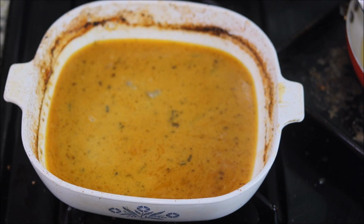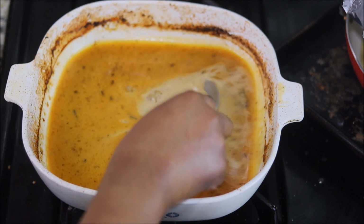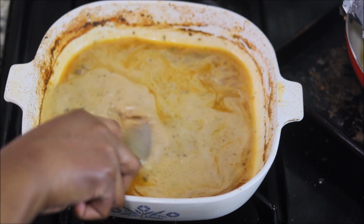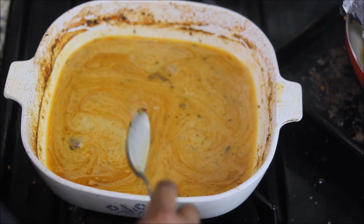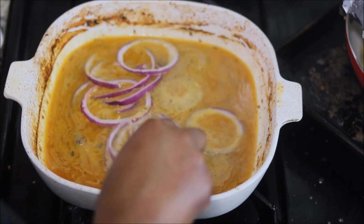So I baked my Cornish hen for 35 minutes covered under foil paper at a 390-degree oven, and then for another 35 minutes uncovered at the same temperature. I didn't have to show you guys that part, but this is what I have here. I'm going to just thicken the sauce a little bit. I'm not making a gravy. I'm just making a little bit of a thicker sauce. And so that's what I'm doing.